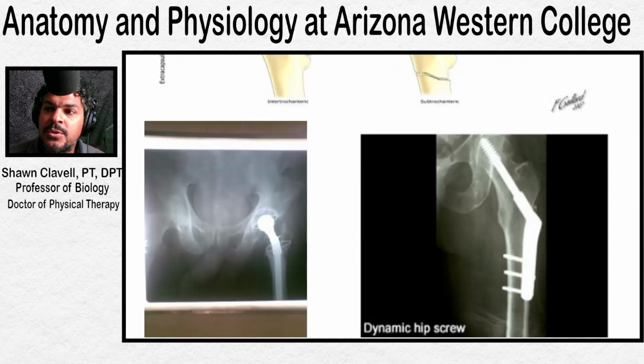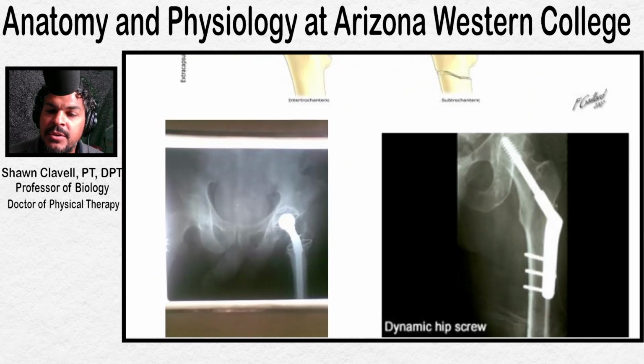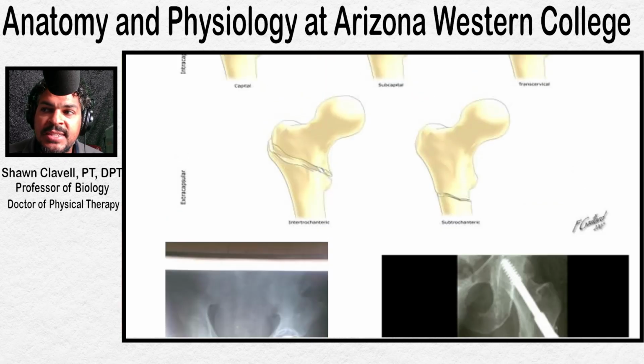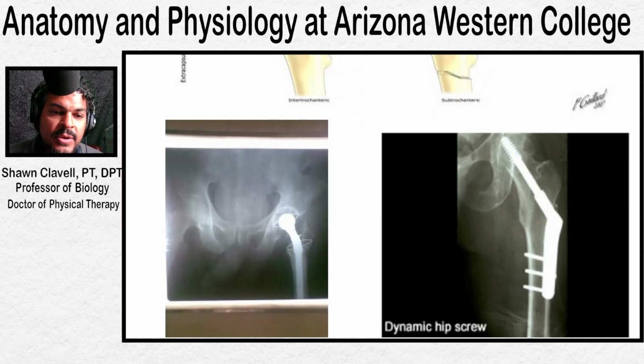So we scroll down here and you can see on the left side of the screen that there's a new head that's being replaced, because it's in that bright shiny color. So a hip replacement would be the surgical procedure to address that. However, if it was extracapsular, you can see here how it breaks the bone lower, distal to the head. So what you get is an intramedullary rod oftentimes. There's a rod that goes through the medullary cavity and as a result holds that head in place.